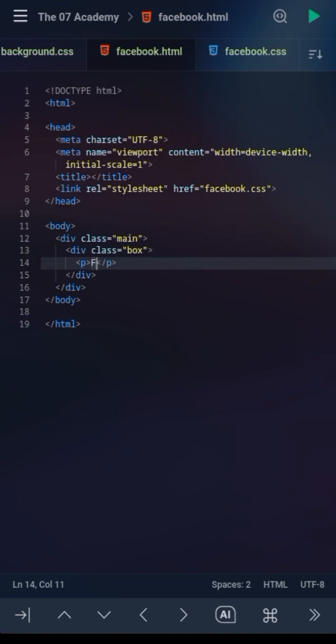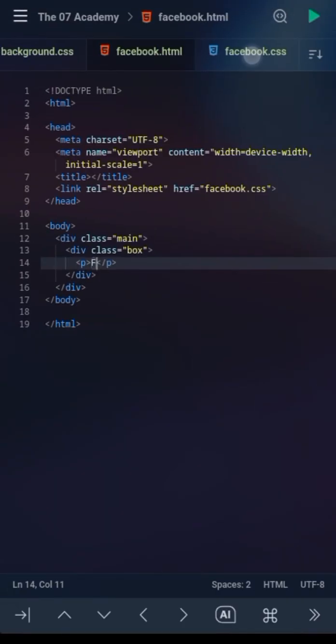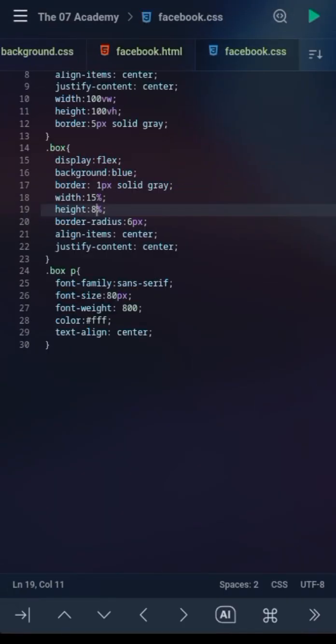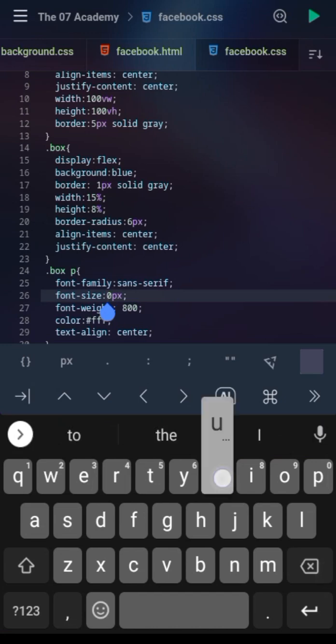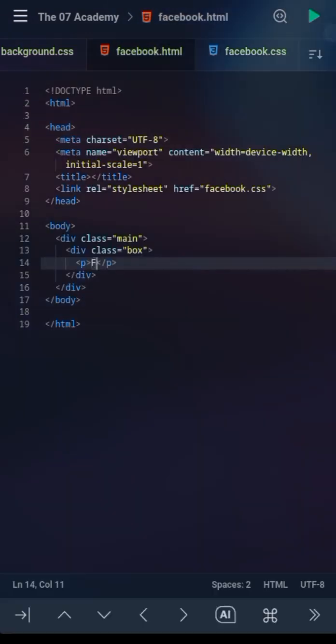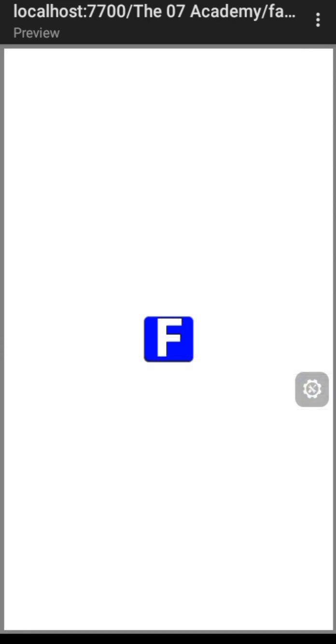And when we check our preview, we have something like this. So I'll reduce the text from 80 down to 70, and we're going to have something like this.